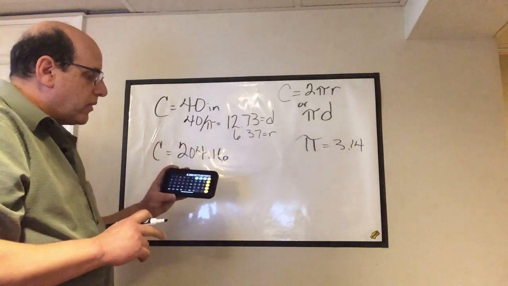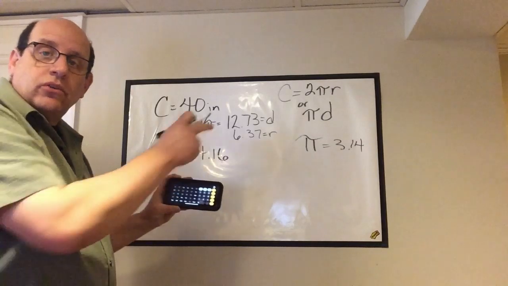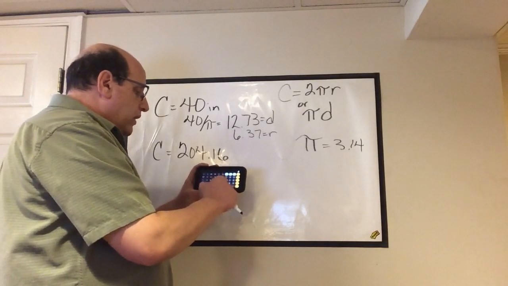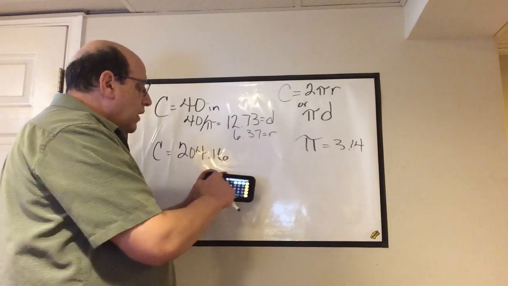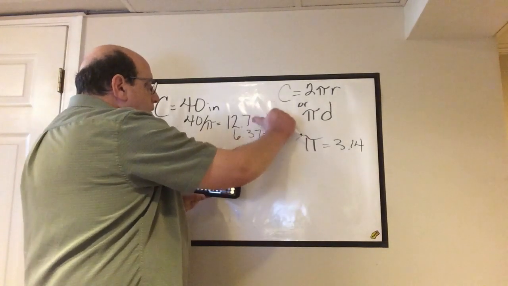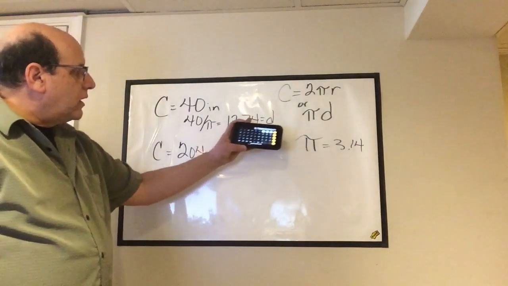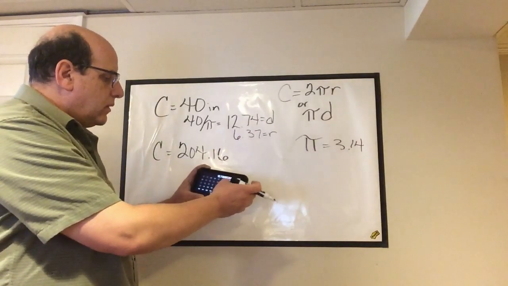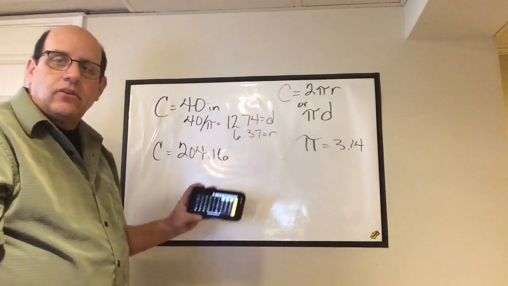And so you're going to do that with all of them. I'm going to show you what the difference is when you only use 3.14 instead of the entire version of pi. 40 divided by 3.14 is very, very, very close to what we had. I lied to you. 12.74, I forgot to round. Okay, and so you're going to get a little bit different answer, but when you cut it in half, you get the same answer as you did. All right, and so we'll move on.